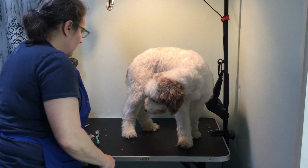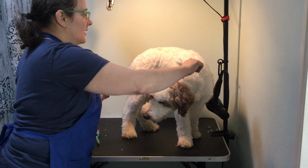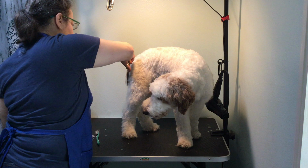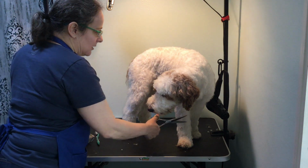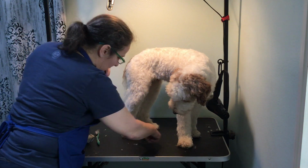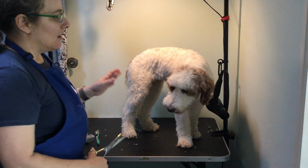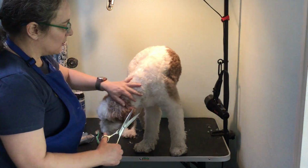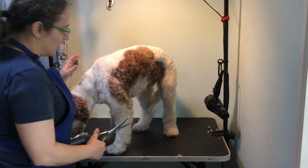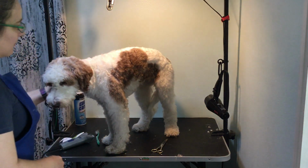That's the basic cut. What I'll do as the last thing is just take my scissors, and if I see any little strays, I'll just go around. If it's not quite blended or there's something sticking out, I'll go around and neaten up the dog. She's a little stressed. I do want to give her a break, but I'll go neaten up the dog, and this is a problem for me. I can't stop doing this, okay? Once I start neatening up the dog, it's very hard for me to stop, so I have to force myself to not do too much. But for the most part, she looks pretty good. There are still some things I do want to clean up, but that's a basic clip.